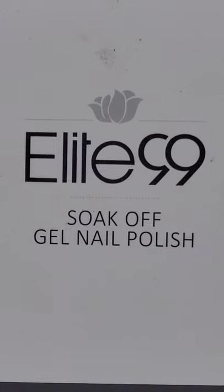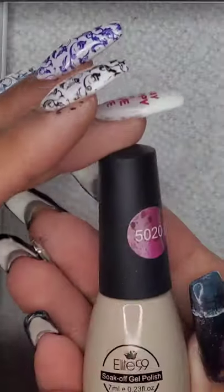Here we're using Elite 99 temperature color changing nail polish. This comes in a box set. There's 8 different colors. The first color we're going to be using is 5020, and this will be going over our thumbnail.